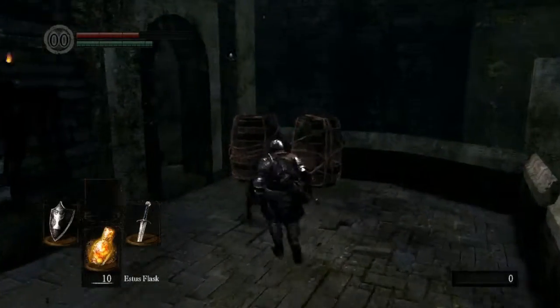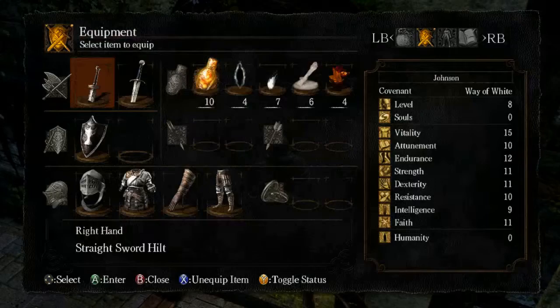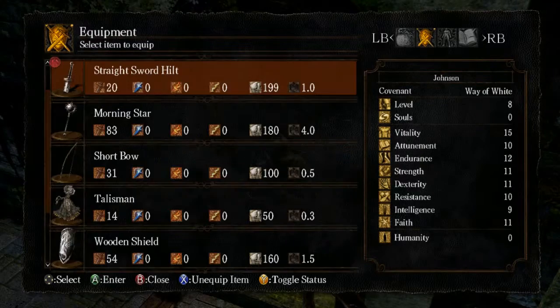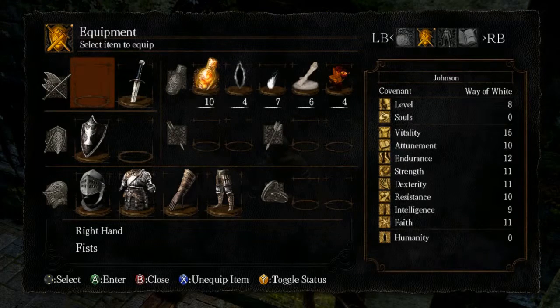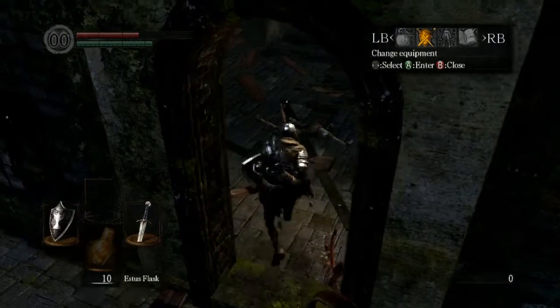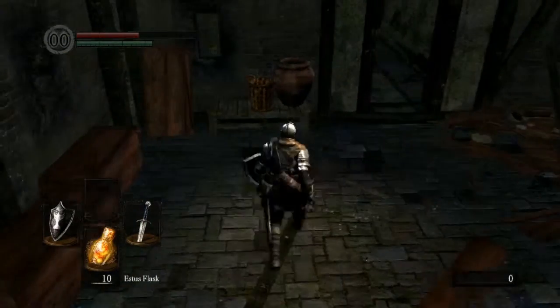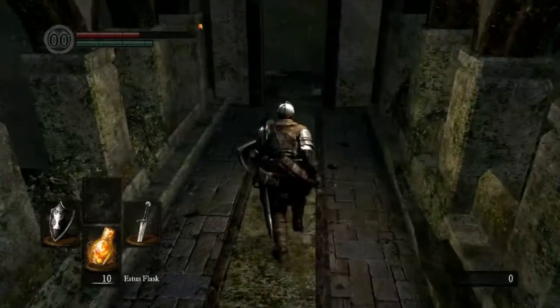I don't even know if you have the stats to equip the bow. Go to your equipment. So press X, yeah. So this is the strength requirement under Rec Param. Well, I have like 11. Yeah, so if you upgrade your dexterity once, then you'll be able to actually use it. Well, if I hadn't blown all my souls on arrows.